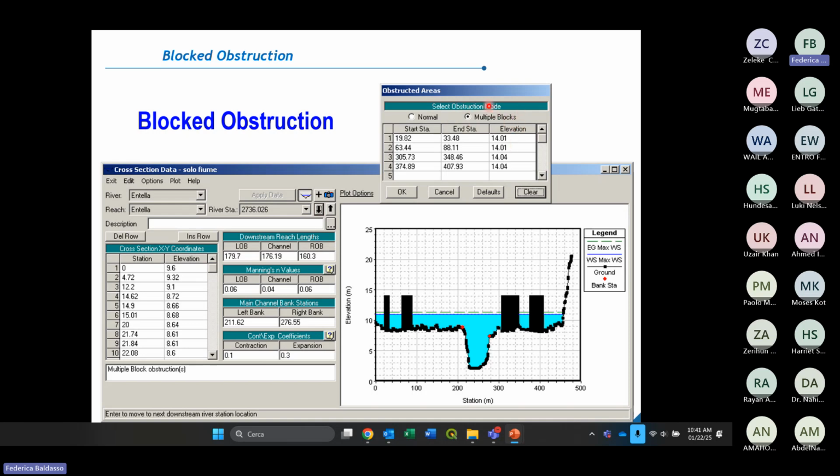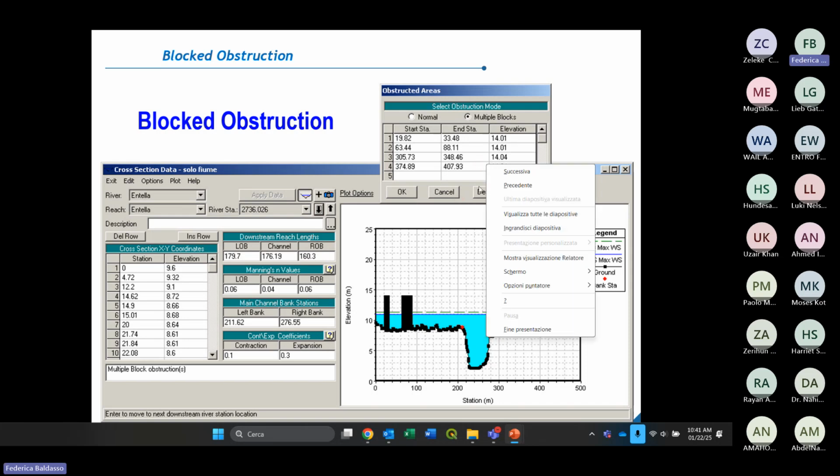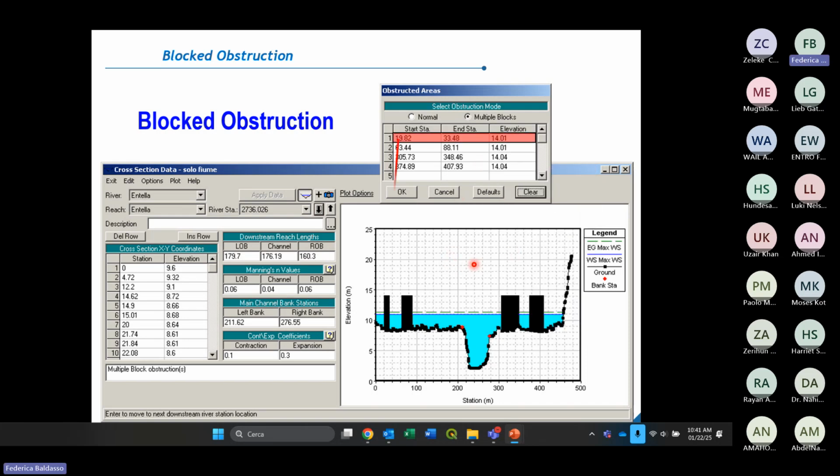As you can see from the plot, there are 4 blocks, and you can see 4 different rows, each row corresponding to one of the blocks.